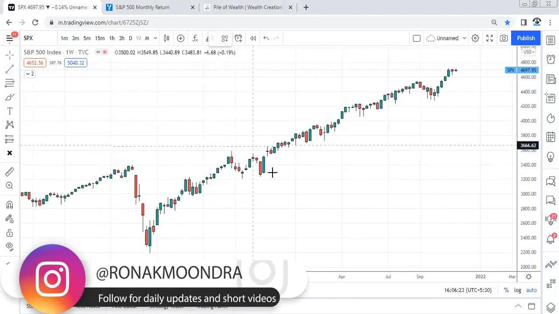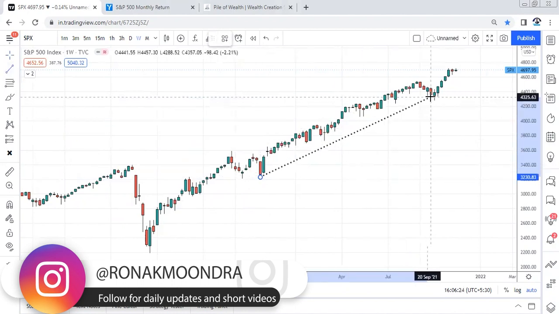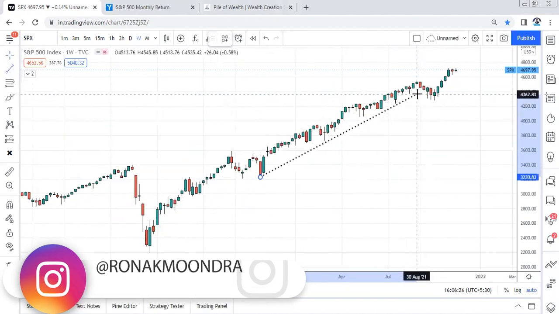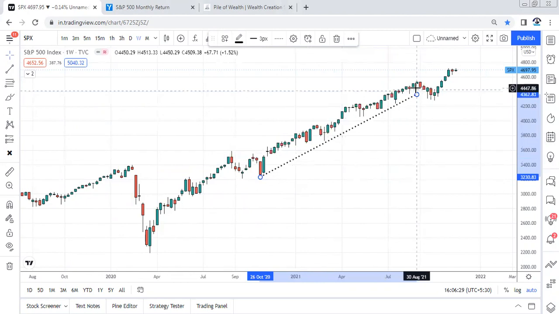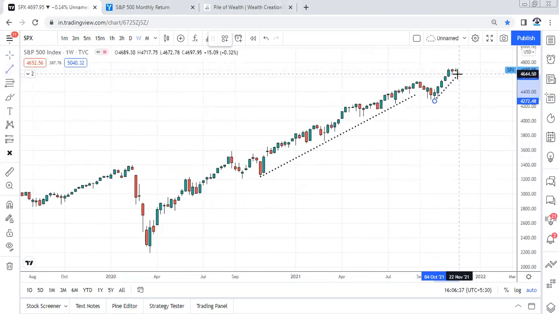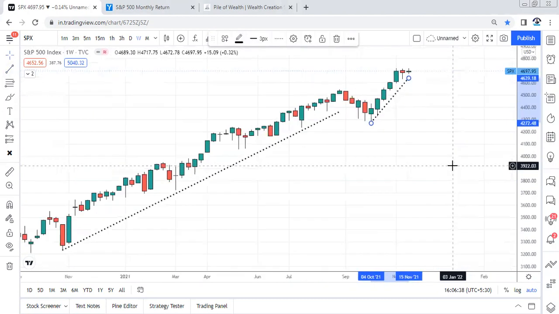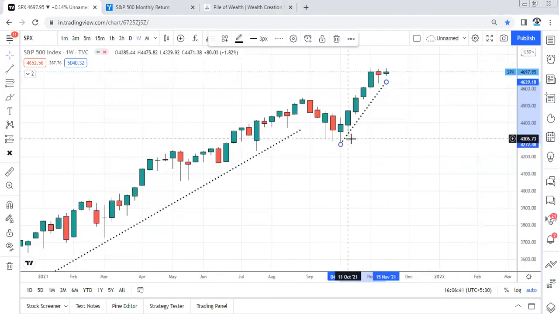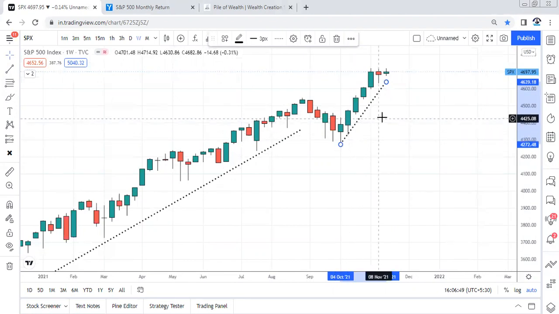So one thing is very clear: the rise which has been happening on S&P was more or less going in trend, and then there was a slight blip on the downside, and again we can see a sharp pull happening lately. The most important part is the latest up move in S&P 500, which is a short-term rally that has happened in a smaller amount of time, let's say in the last 2 months or so.